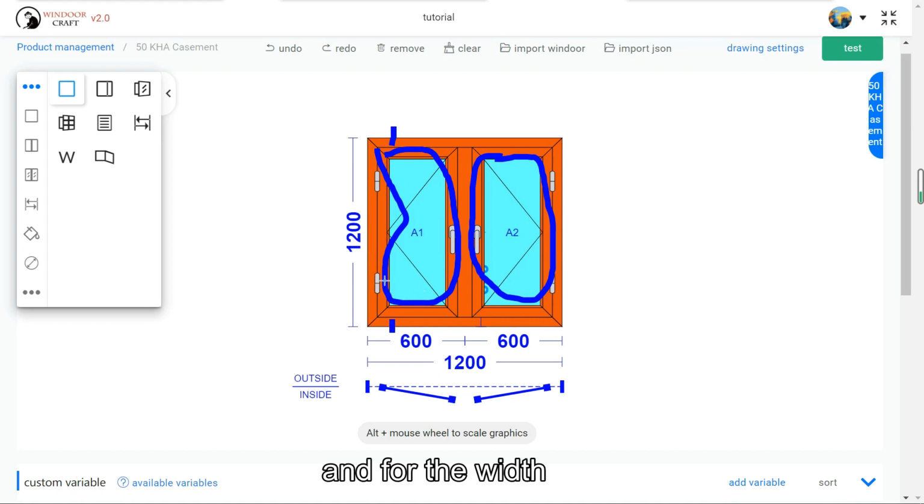And for the width, it should be minus 1 frame, and minus the molding width, half of the molding width. Here is the middle, and minus this part, and the second part is seam.